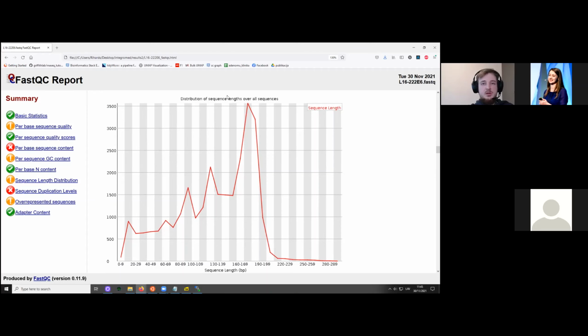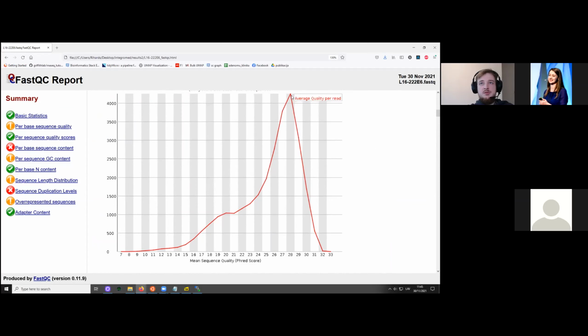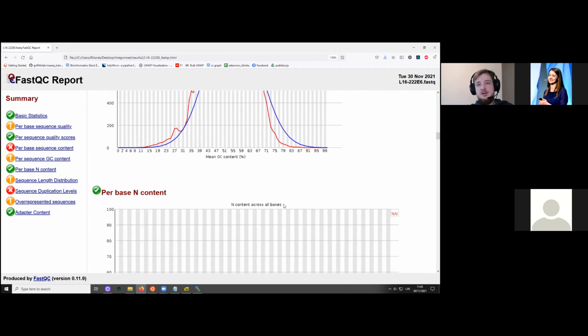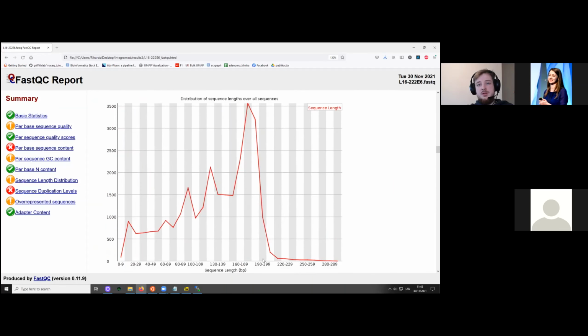So we would have a graph with a spike at the 150 mark, and that's most likely the ideal result. We would have very few sequences with a shorter length, and most likely no sequences with longer length.